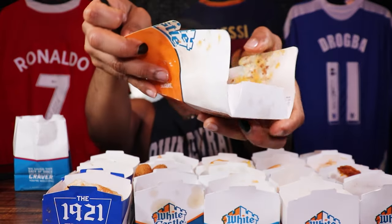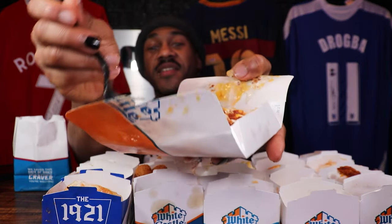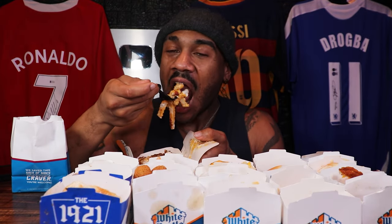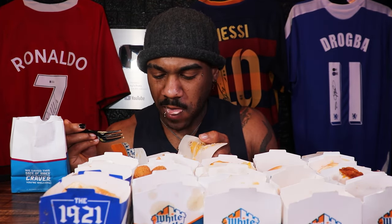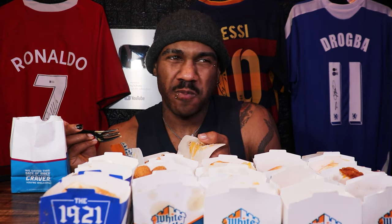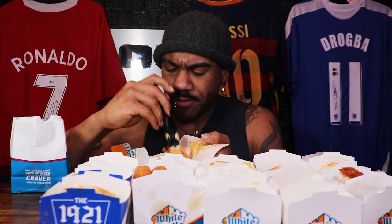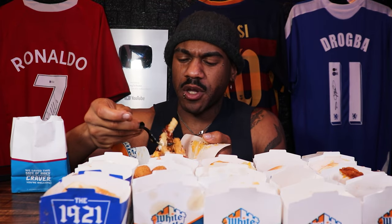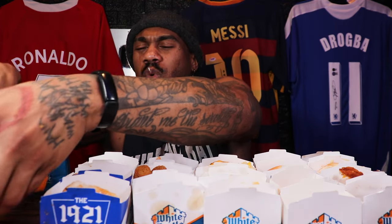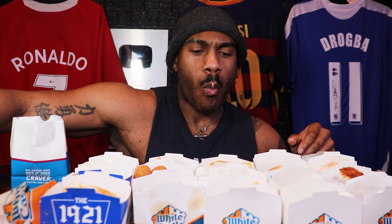We did say one of everything, so I did get whatever the hell this might be. It's got bacon, ranch, and cheese on it. I mean, you can't dress it up that much. Their ranch sucks. I'm telling you, the ranch has a weird taste to it to me. Let's try another piece, though. Nah. A waste of calories. Can't do that.